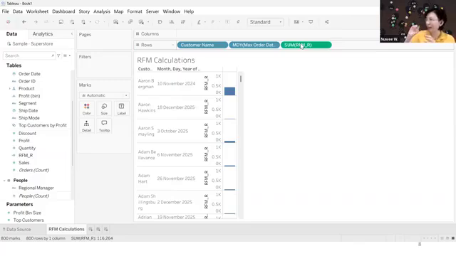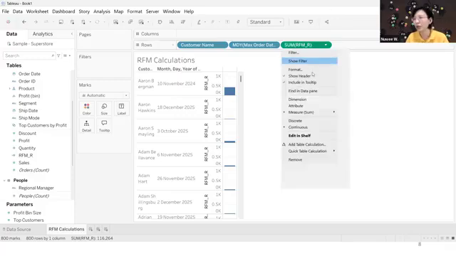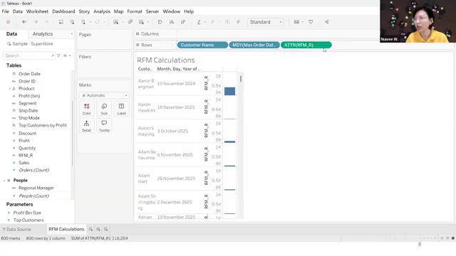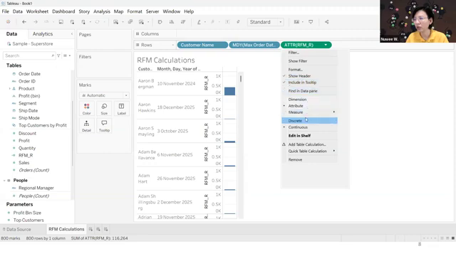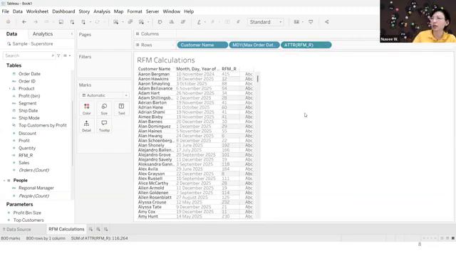But we can force this to be a text without the bar chart. So how can we do that? We change this to attribute and then change also to discrete, right? So you get these recency numbers.